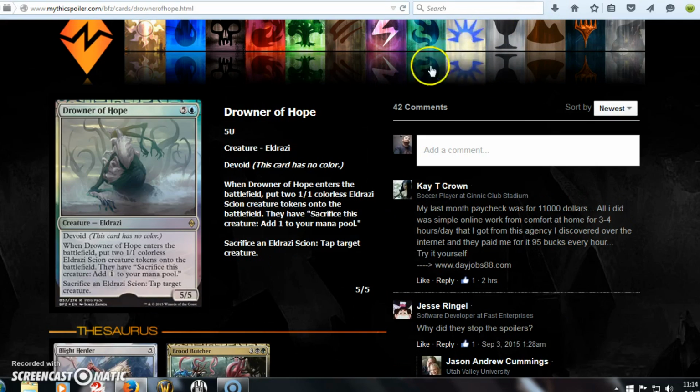Alright, next up we have Drowner of Hope. He is a 6-cost 5/5 Eldrazi. He also has Devoid, so he has no color, but he does cost a blue to cast, so he's 5 and 1 blue. When he enters the battlefield, put 2 1/1 colorless Eldrazi Scion creature tokens onto the battlefield. They have sacrifice this creature, blah blah blah, get 1 to your mana pool. His second ability is you can sacrifice an Eldrazi Scion to tap target creature.